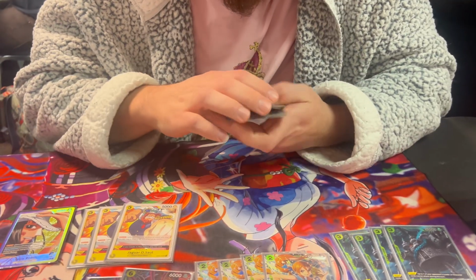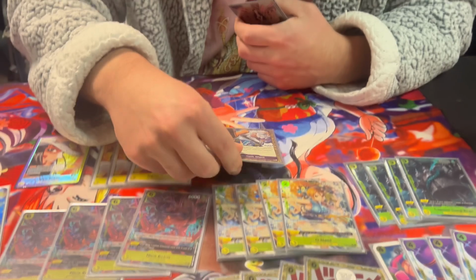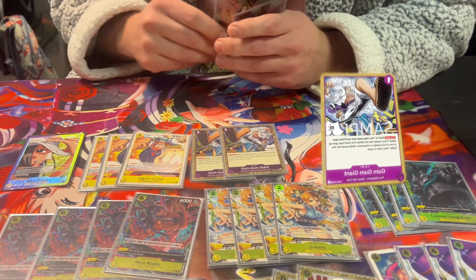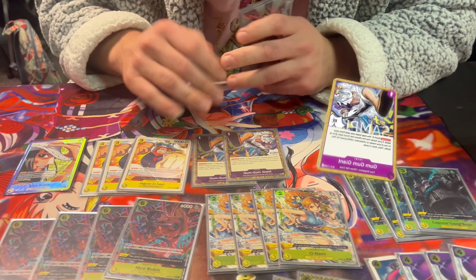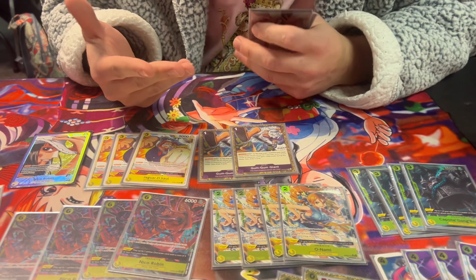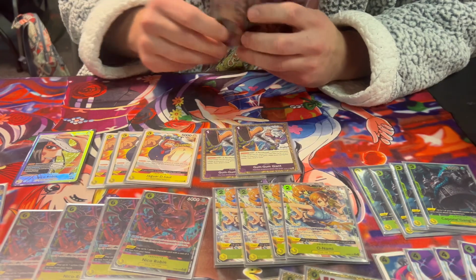Okay, so going into the zesty cards, of course you're a Straw Hat leader, so you have to play Gum Gum Giant. I really wish that I could play more of these decks, but I don't know what I would take out for 1 to 2 more of these.